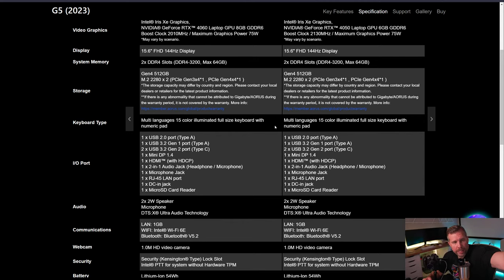Lithium ion batteries should be good for many years of usage if they're not kept at 100%. So I would highly recommend setting this to 80% if you're going to use the battery often. Unless you're discharging the battery every single day, then maybe 100% is okay. But if you're only occasionally using it, keeping it at 80% is okay. The best battery percentage to keep it at is 50%. If you're not going to use the battery at all, just keep it at 50%, and the battery should, in theory, last much, much longer. Okay.